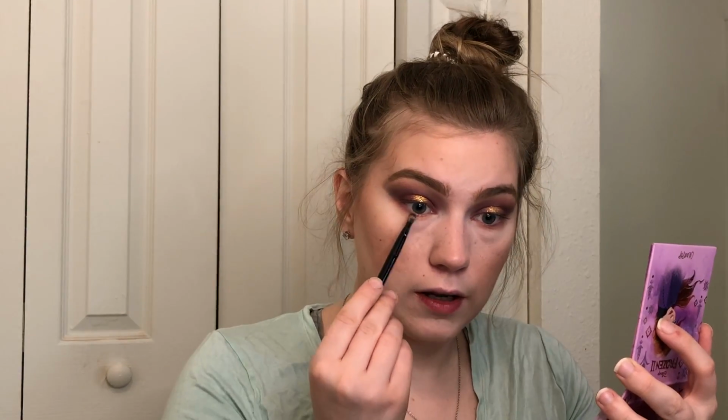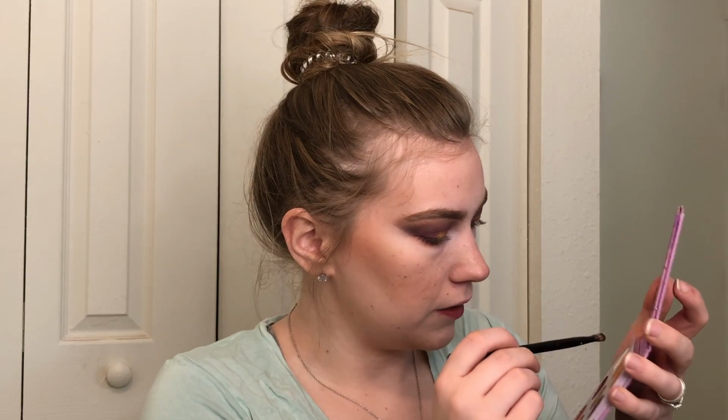Take a little bit of this gold color Earth, and I'm going to bring that from the middle of my lash line on the bottom where the purple ended. I'm going to take the gold and continue it to my inner corner. Now I'm going to clean off my brush one more time. I'm going to go in with this Scooch In shade, which is the shimmery white color. I haven't used that yet. Let's apply that on the inner corner. See how it's got a gold reflex, so it'll help tie everything in. Oh, that is really pretty. It's iridescent. That is really pretty.